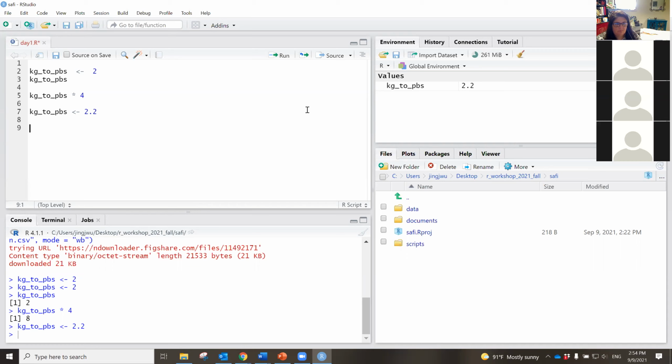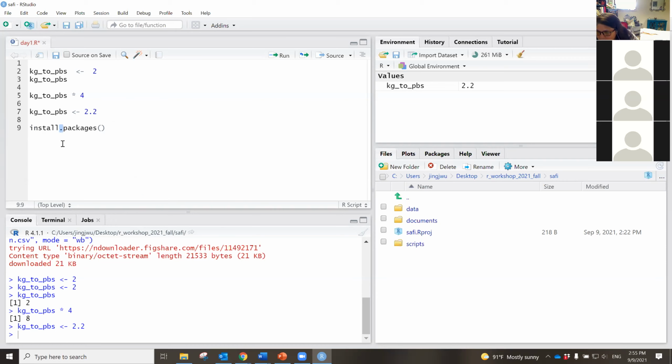And also, when you name an object, avoid dots. Dot, I mean the period mark, this one, because dots have a special meaning in R. You may still remember when we installed the package, this function has a dot.